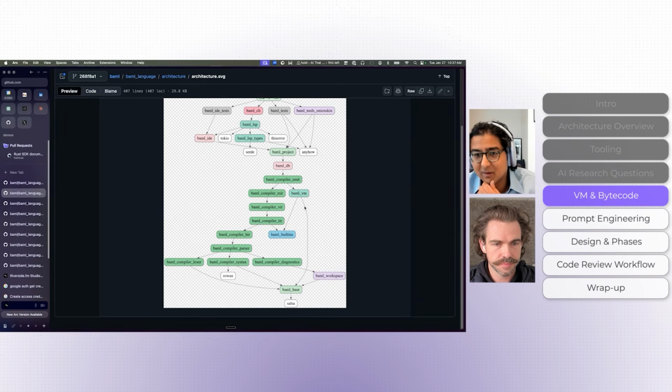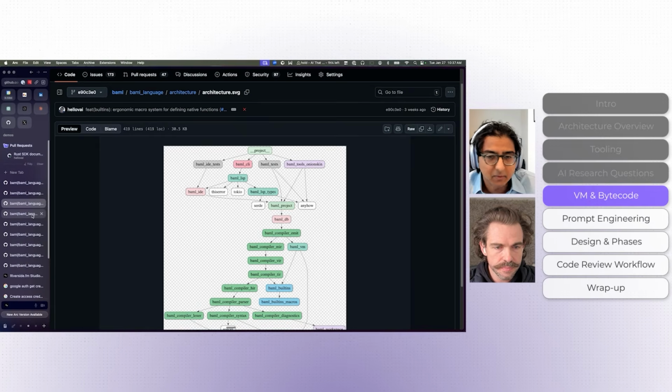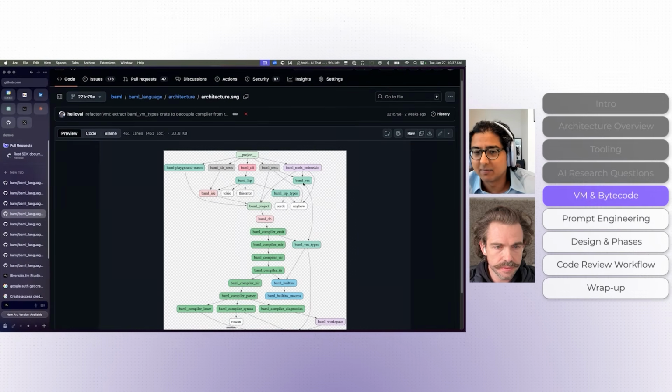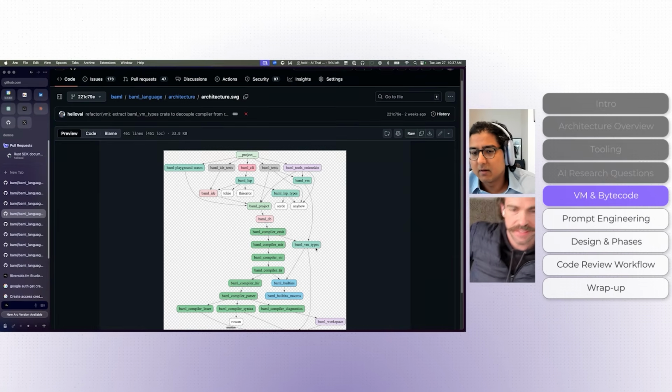But this is still a little weird. Why does the compiler still depend on the VM? That's still really, really odd. I think we did this later. We did a couple more things. So then we made a type system, where the types that are used in the VM, because we have to do bytecode generation. Yeah, you need to pull out the type system so that you have the interface between the two things. Kind of.